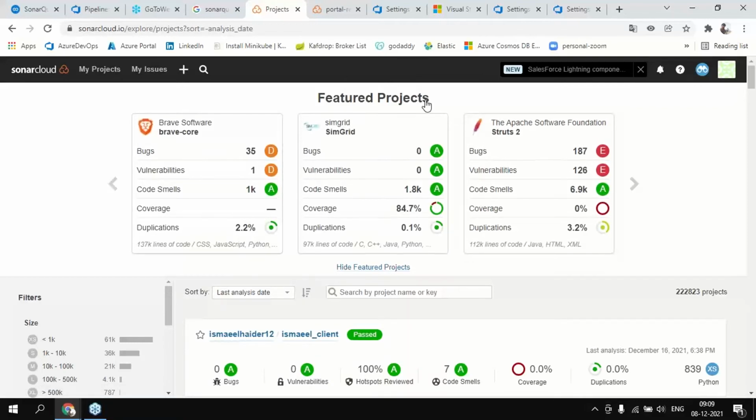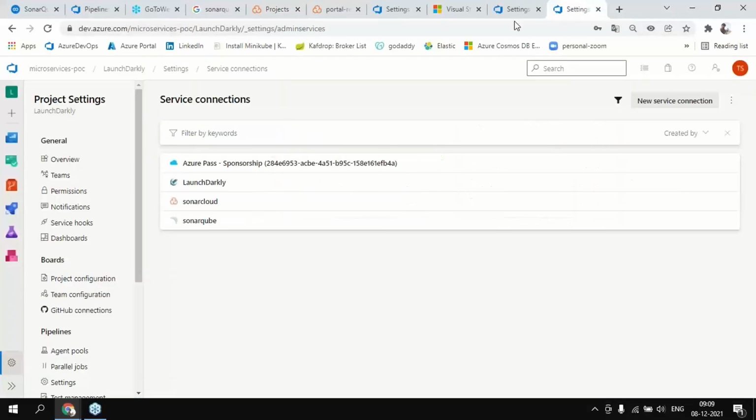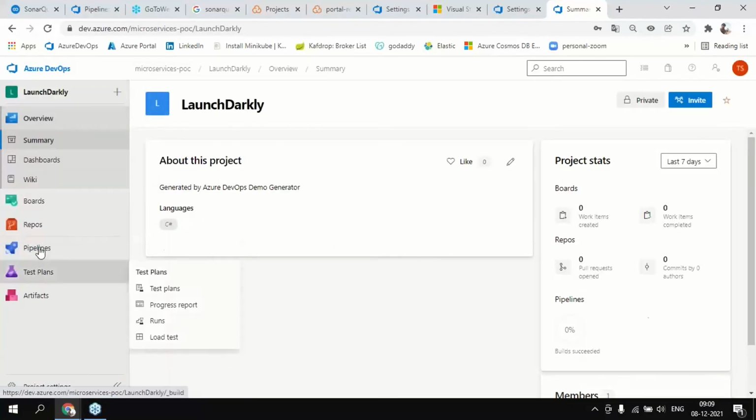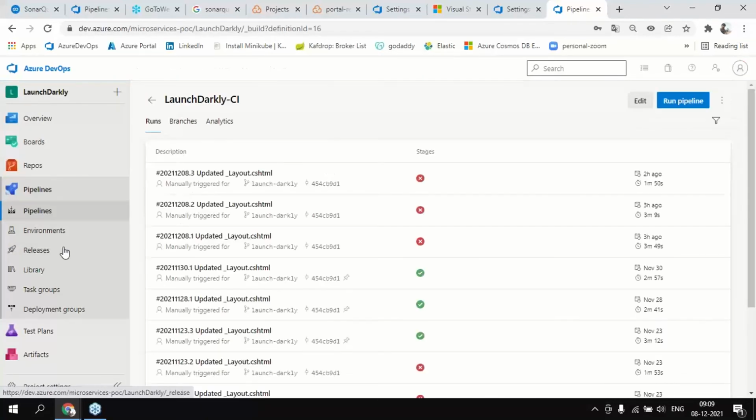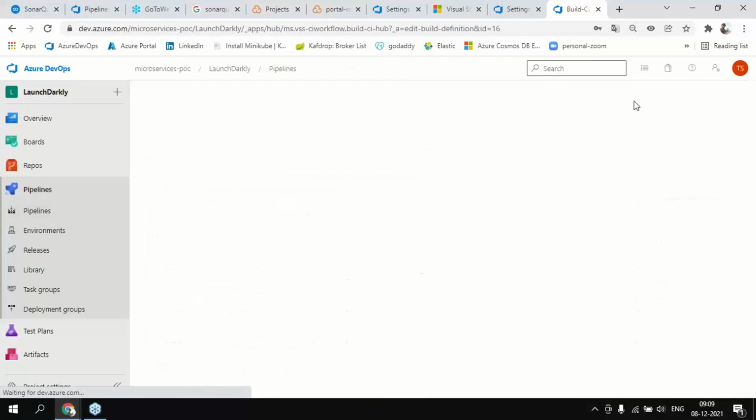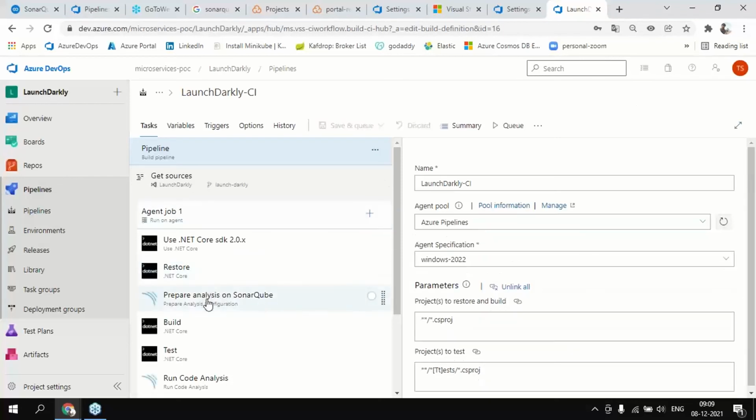Okay, and so here I'm going to the pipeline. Maybe we can set up the SonarQube configuration for the launch directory. Earlier we had the one application, right? That one we can try to do that. Maybe this one I will delete.